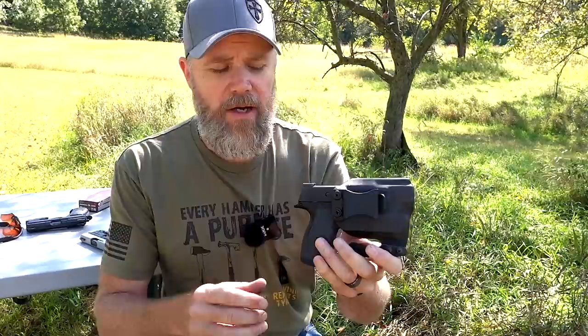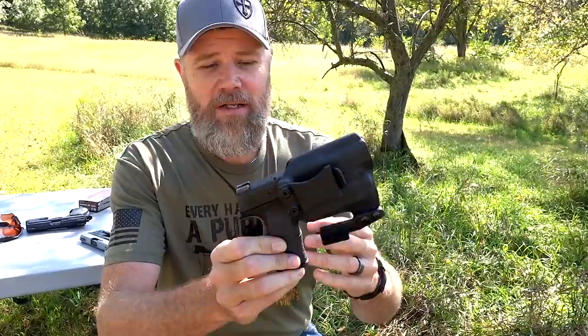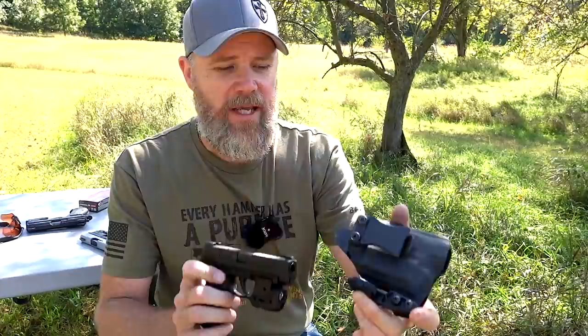The topic of a good holster is often forgotten in videos like this. A holster should do a couple of things. First, it should make the gun safe to carry — at minimum it covers the trigger guard so the trigger can't be physically pulled. You still need to be careful when reholstering, but once the gun is in the holster all fire controls are covered. The other important thing is comfort. I find ANR Design Kydex holsters very comfortable carrying appendix. Unfortunately, just like picking a handgun, I can't tell you what holster will work for you — I have drawers full of old holsters that didn't work for me. You have to figure it out through trial and error.